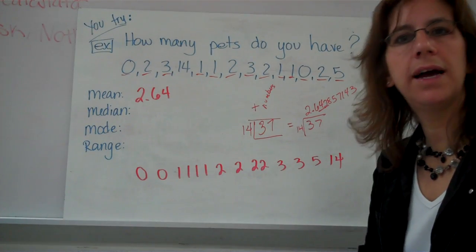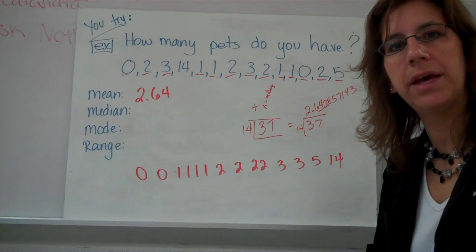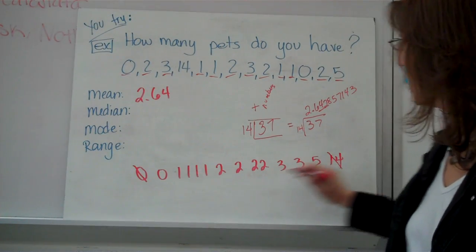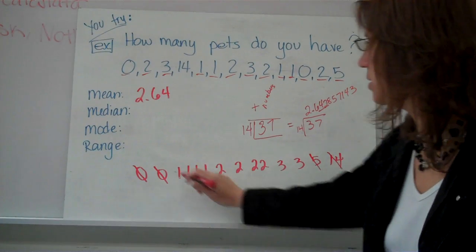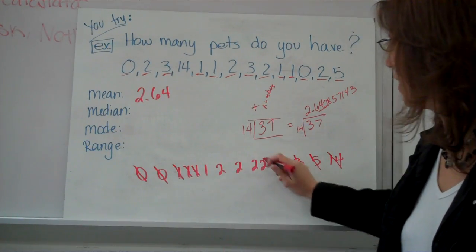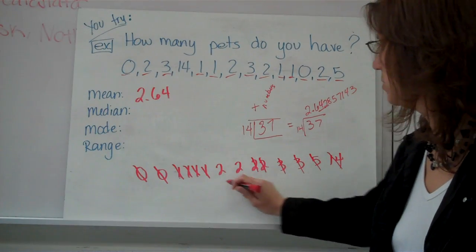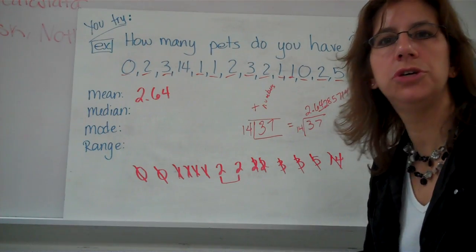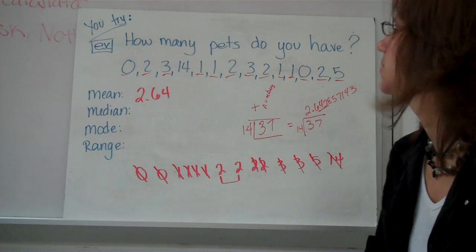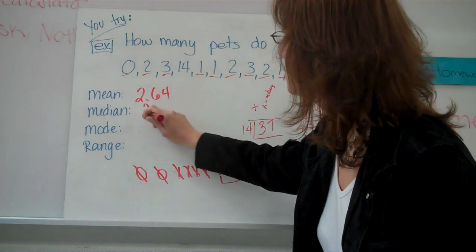All right. Once we line them up in order, we want to cross them off, one big, one small, working our way towards the middle. Again, you could do that any way you'd like. And hopefully, you found your way to the middle. Notice I'm doing them in pairs. We've got 2 numbers in the middle, a 2 and a 2. What number falls in between 2 and 2? 2. All right, so our median is 2.